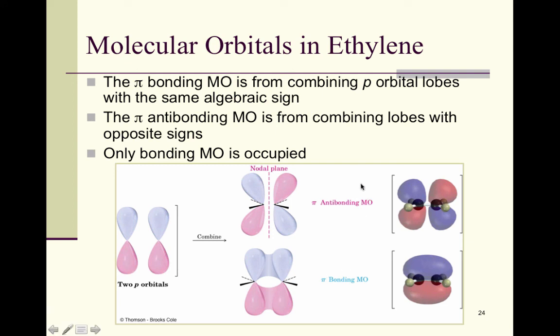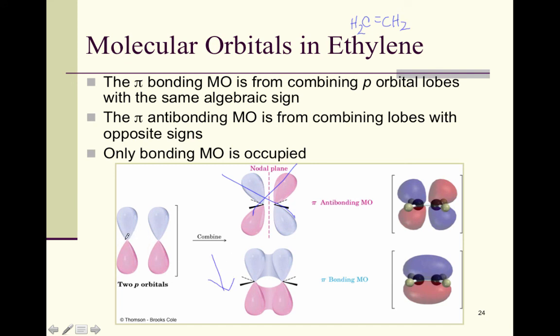When we have ethylene, ethylene is the common name for two carbons together, double bonded to each other. So here is the formula for ethylene. Carbon double bonded to carbon, each has two hydrogens. The pi bonding molecular orbital, notice we have two orbitals coming together at this energy level. Notice this is higher energy than this. Higher is not going to happen. That's going to be our anti-bonding molecular orbital. Not going to happen. This is lower energy. This is down here. This is what's possible.